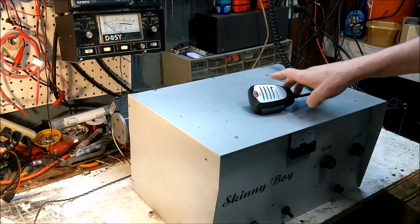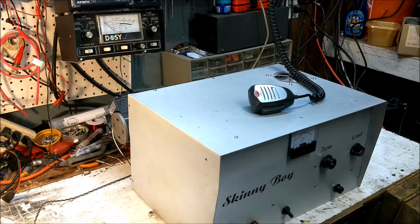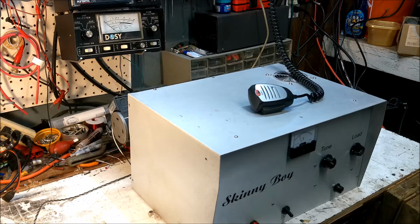So we'll have to let the voltage bleed off, let her cool down, and we'll go through and check it out and see what we can find. But yeah, something cut loose in there. Catch me later.